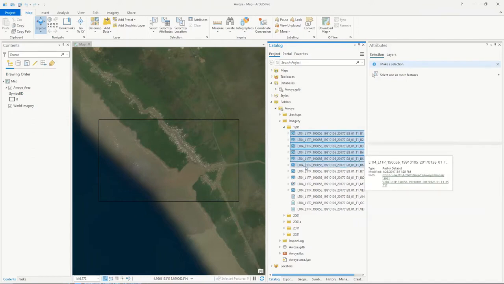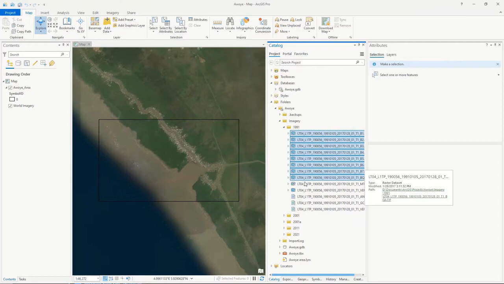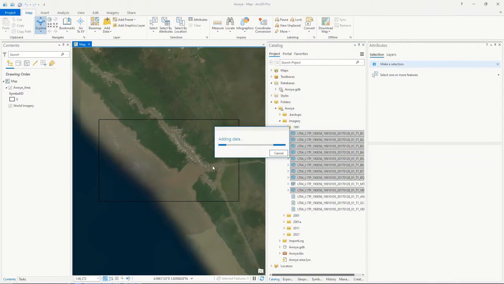I'm just going to load all the spectral bands so that we can see how they look. The one for 1991 shouldn't have this gap we're talking about, but the satellite images for years, especially after 2005, will definitely have this gap error.